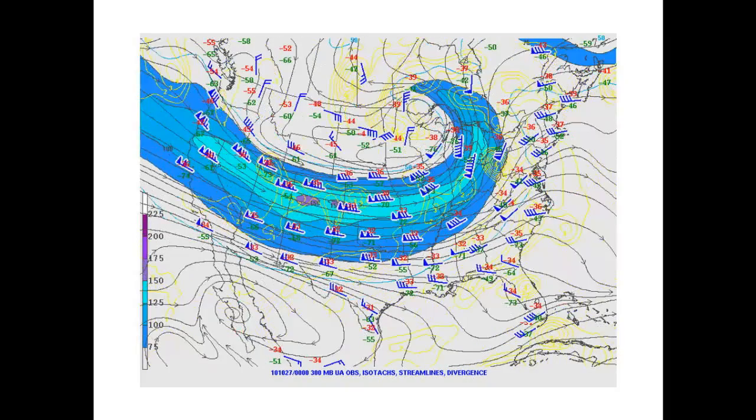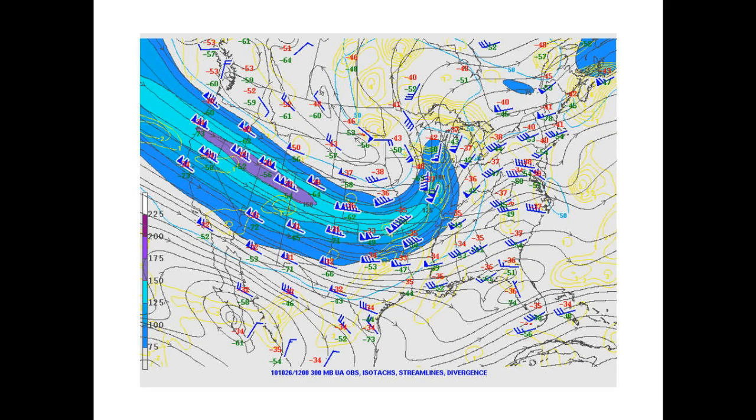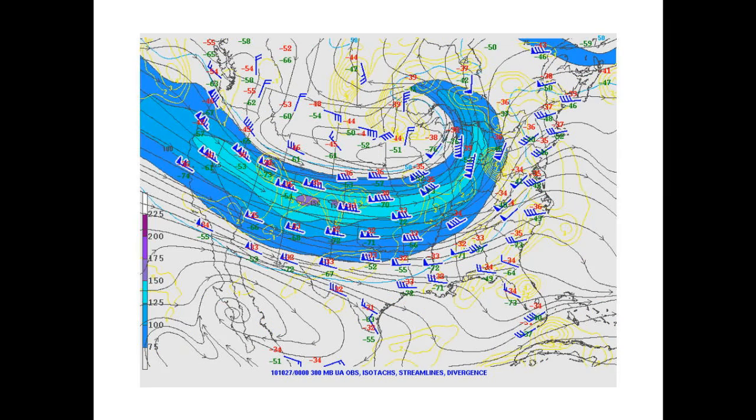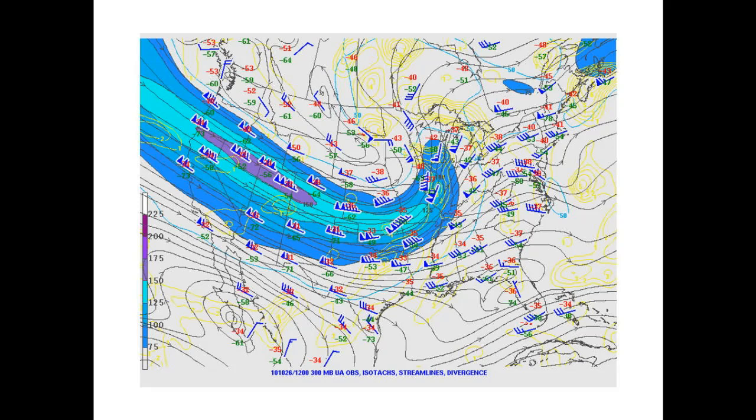Now, another thing to keep in mind is look at where the Ohio Valley is with respect to this jet streak. And this is up pretty high in the atmosphere, 300 millibars. Right front quadrant, right? Oh, well, you know, the right front's terrible. I know I've said it several times already. It's terrible, it's subsident, nothing ever happens there. Hundreds of severe weather reports in this event, widespread damaging winds and quite a few tornadoes with a squall line that moved across Indiana and Ohio were the centroid of the outbreak. They are clearly not in the left exit region of this jet streak, and this is common to see with synoptic waves. So clearly it wasn't strongly subsident, even in this right front quadrant.